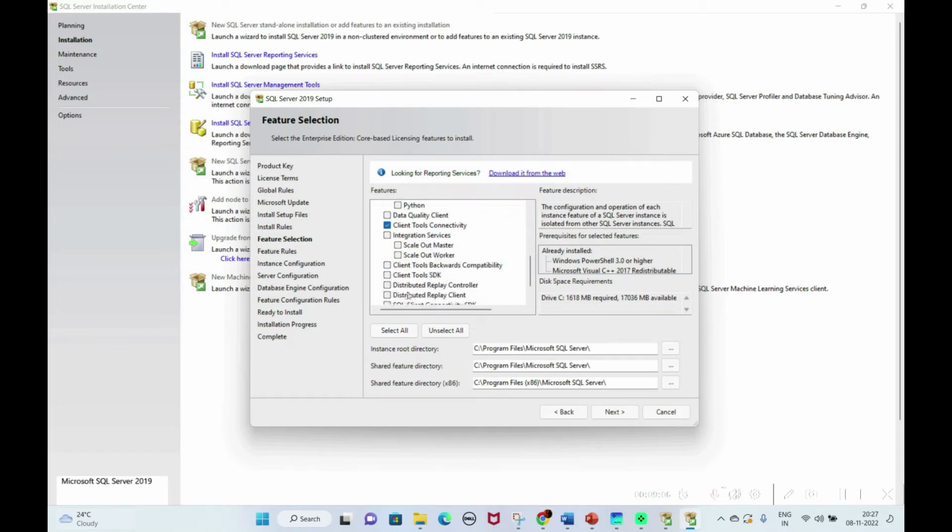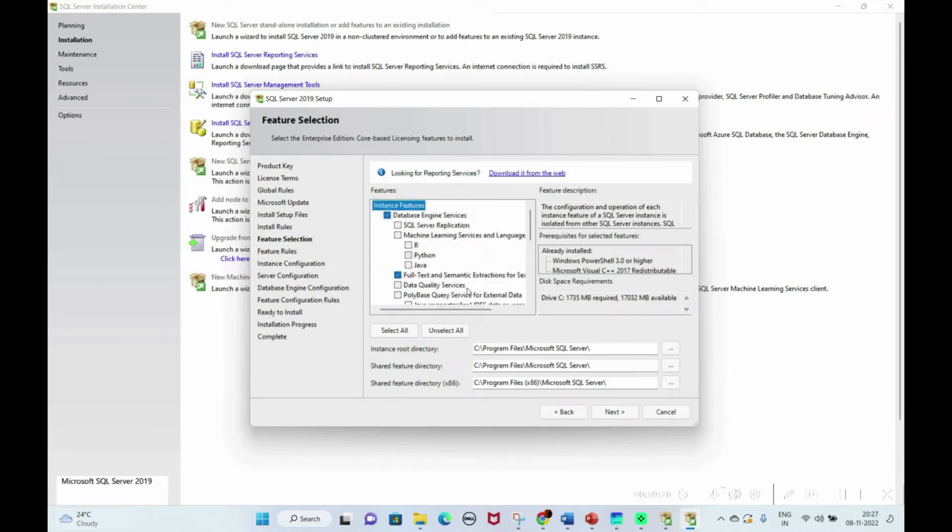Click on the checkbox. Next. Required. Just go ahead. Loading. Next. Next.